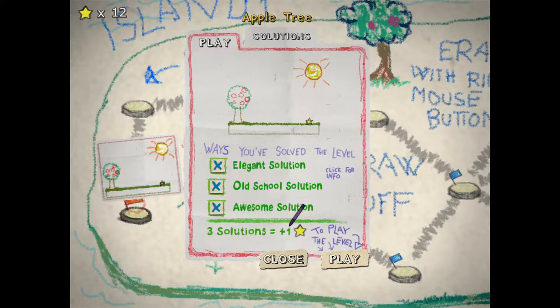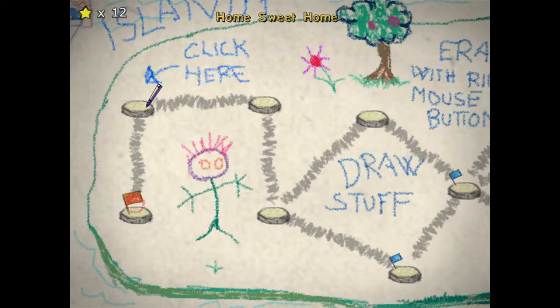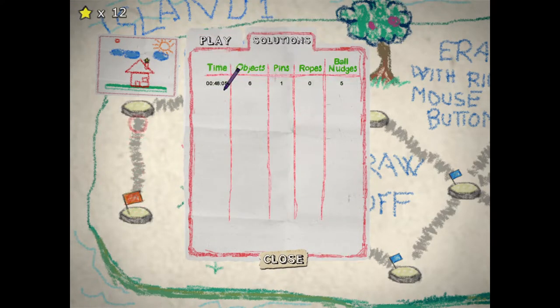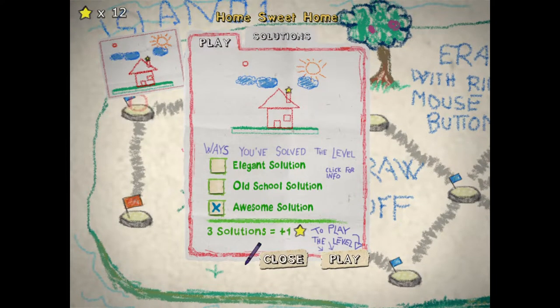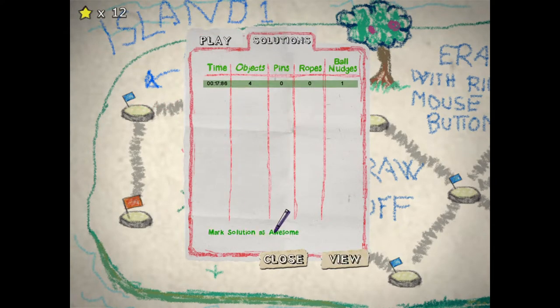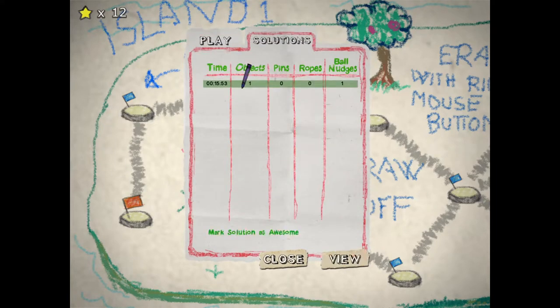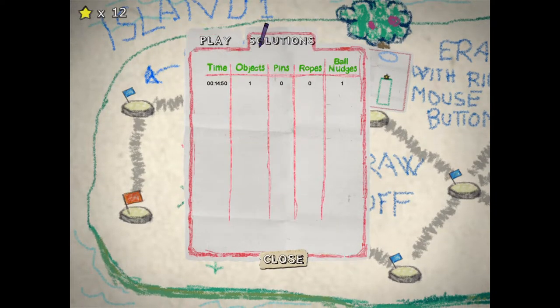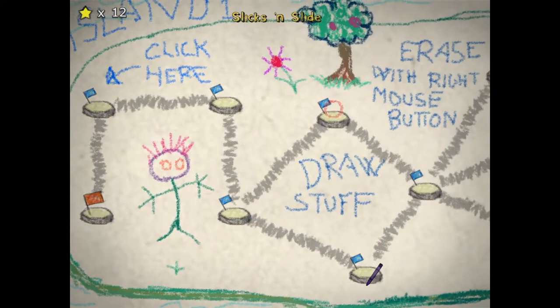All I have to do is go into this tab and mark something as awesome. So like, you know, do solutions. Oh, this is my awesome solution. There you go, plus one. Done. Yep, awesome, awesome. Yep, done. Plus one. Awesome. Done, plus one. I'm just so good. Plus one.